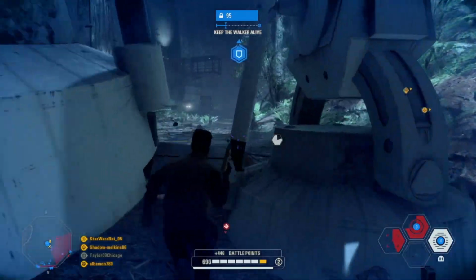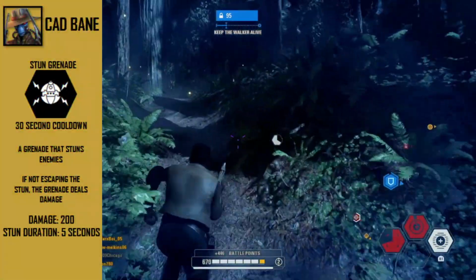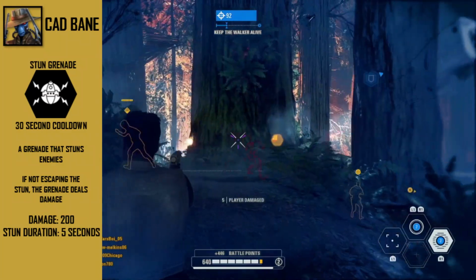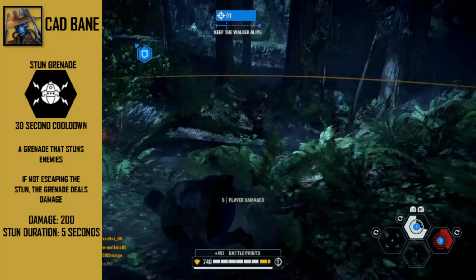His R1 ability would be a stun grenade kind of similar to Lando's from 2015. This ability is inspired by Cad Bane's wacky style stun glove that he uses on Ahsoka and Obi-Wan in the Clone Wars. Now, for those of you that didn't play Battlefront 2015, I'll show you how this ability worked.